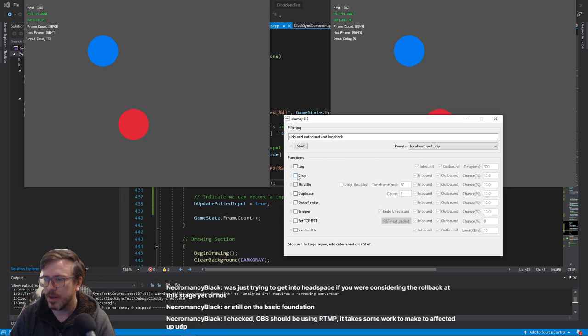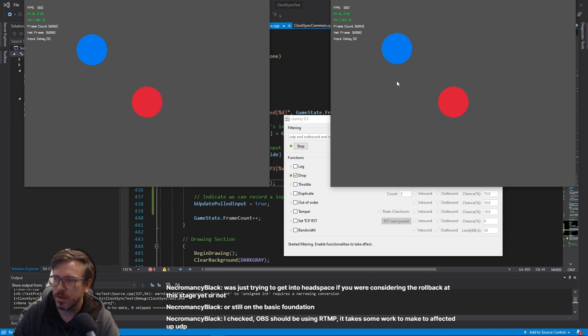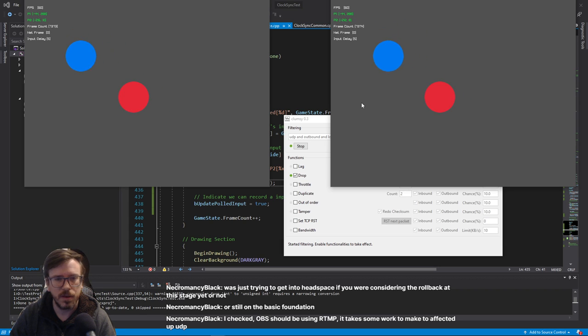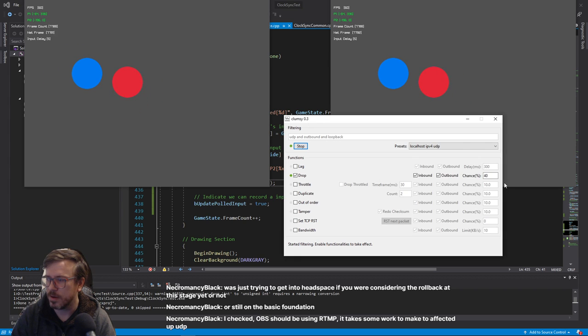The other thing that can happen is packet loss, right? Smooth right now. Let's just turn on packet loss and see what happens. 10%, not a big deal. Again, we have those 10 frames of input buffer to compensate for any packet loss. Let's increase that to like 40 or something and see what happens. That seems pretty okay. So if this tool is correctly dropping packets, we're not having a bad time here.